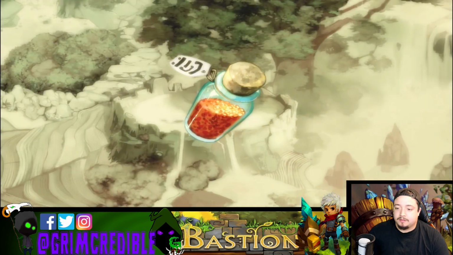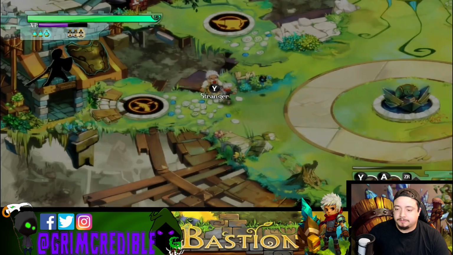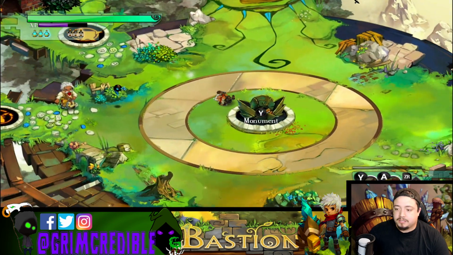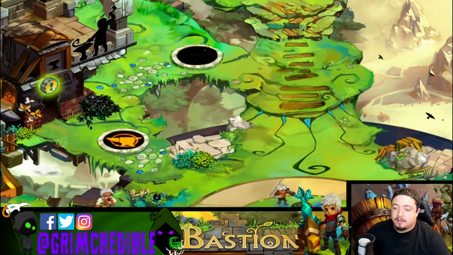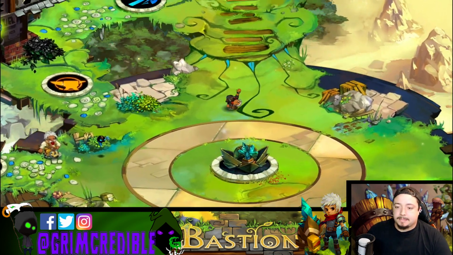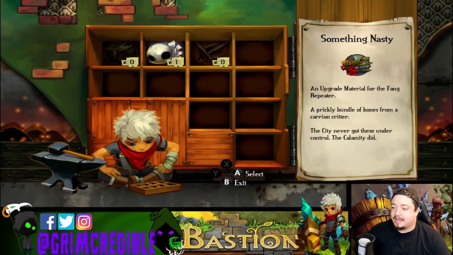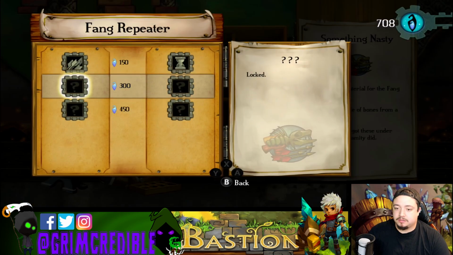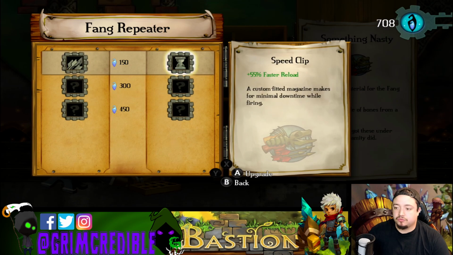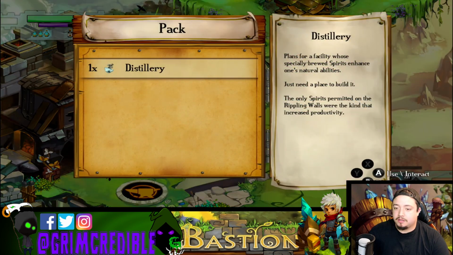Cross the boundless sea. All right, give him an ancient spice. It was good living here for a while. Let's insert this crystal into the monument. But the new world's just getting started. Can I upgrade something here? That's why this is there. What's this? Something nasty? Oh, I can upgrade this if I wanted to. But I don't really want to. I really like that gun.